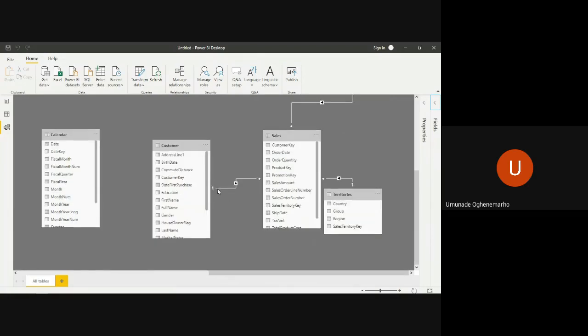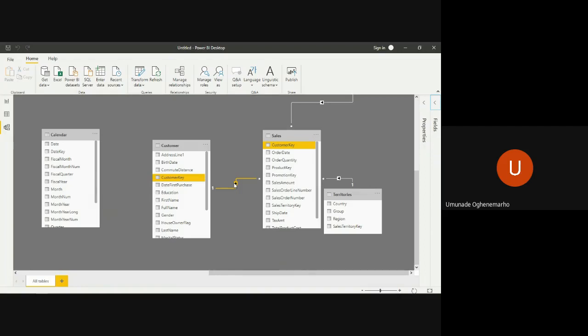In this image, you can see a really common data model, and we can see the relationship between the customer table and the sales table. What is joining them together is customer key.